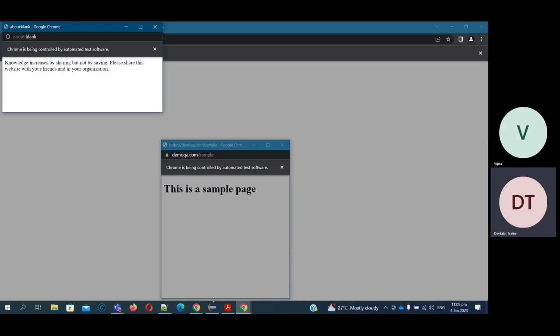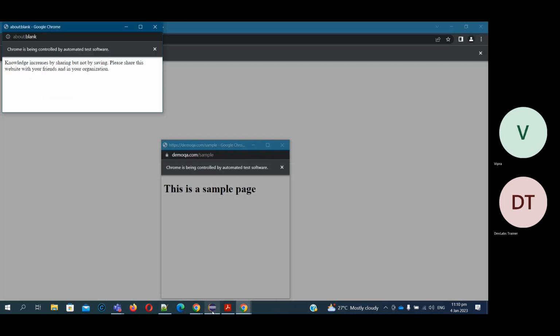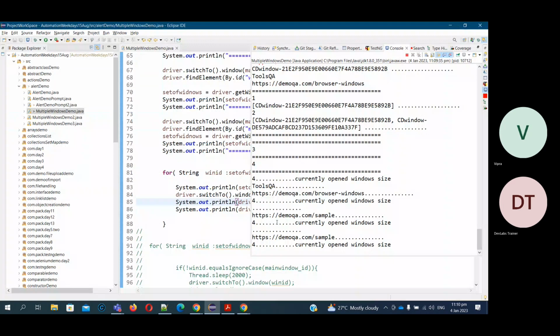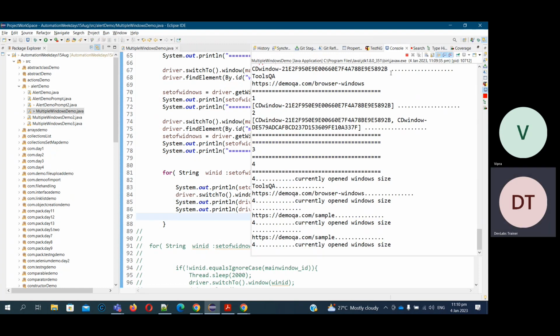Some problem came. You can see here, it is starting with 4 currently open windows. The title, and this is for the main window. This is for the second one. This is for the third one. This is for the fourth one. Still running or what? Yeah, it's still running.